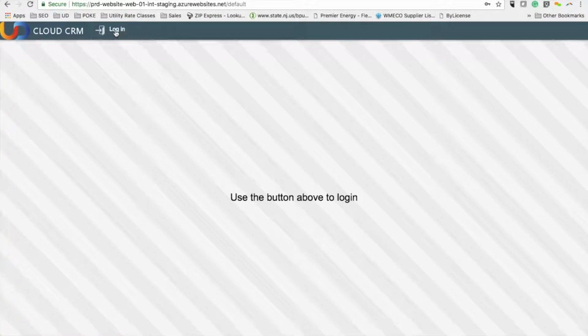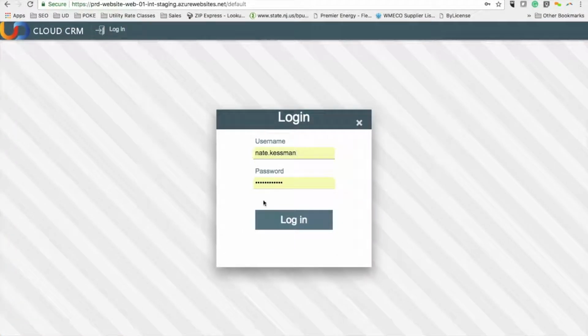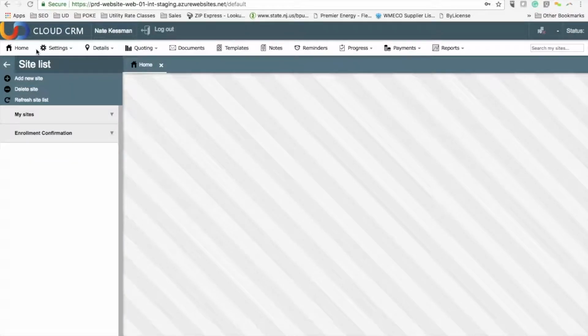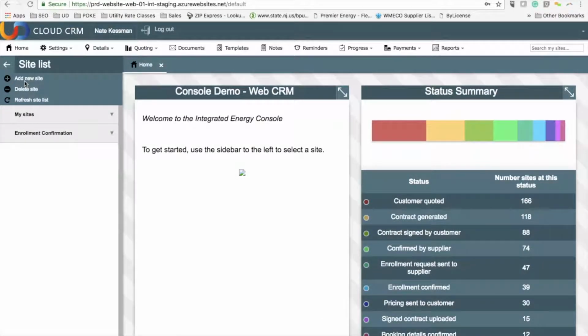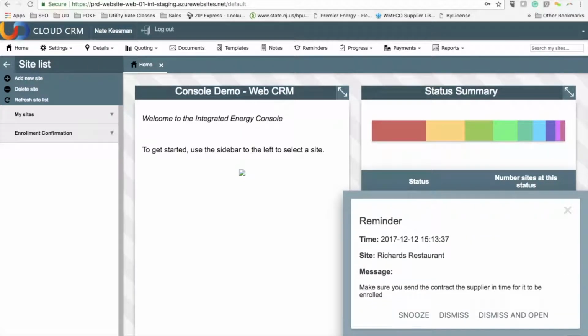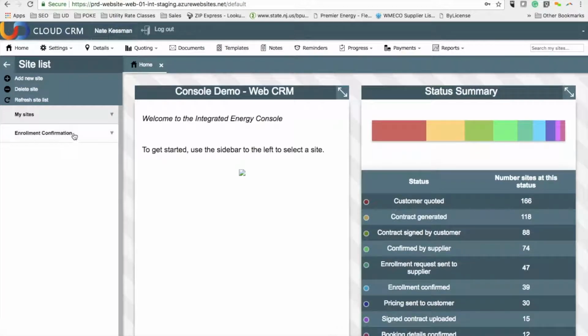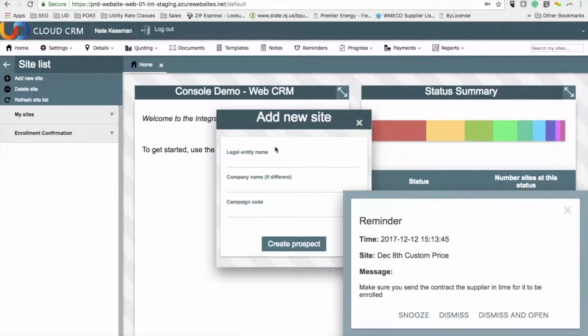So wanted to do a quick video for you regarding pricing accounts and then some of the reminders that get worked into the system. Just keep in mind that these reminders can be set to different points throughout the account lifecycle, and you're going to see some pop-ups come up as we're going through this demo. Like you do see there, that's a reminder to enroll an account. Those reminders can be set to appear at any time, whether it's renewal, enrollment, maybe it's just a callback. We can set those. So you're going to see a couple of those pop up during the demo here.